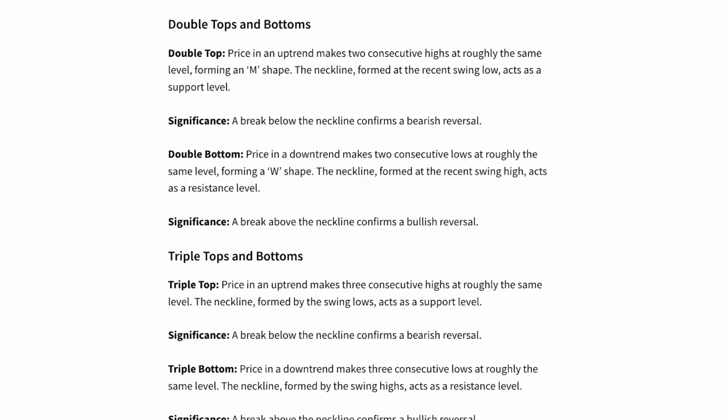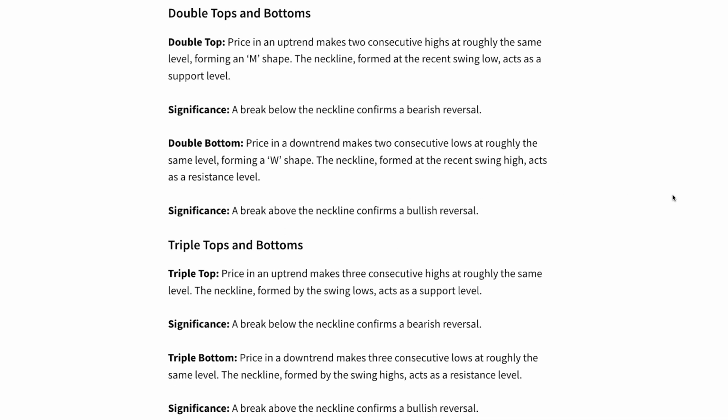So in terms of some other reversal patterns, focusing on the head and shoulders one and studying that and understanding that is going to help you understand some of these other ones. We've got things like the double tops and double bottoms. So it's basically a double top, we've got an M shape, and double bottom, we'd have a W shape. So similar to the head and shoulders, the way it's working, but we just have a different sort of formation. We've got an M and we've got a W for the bottom.